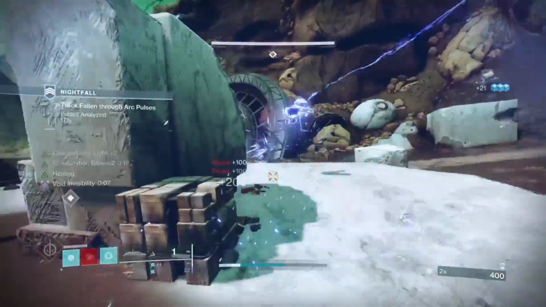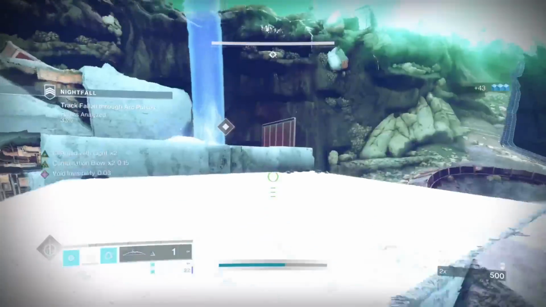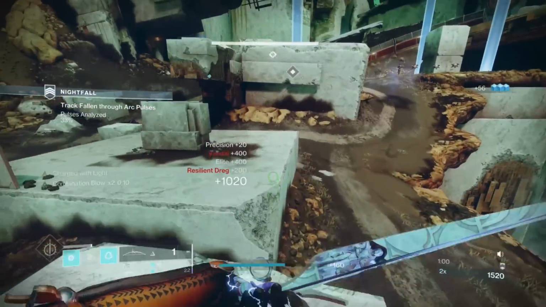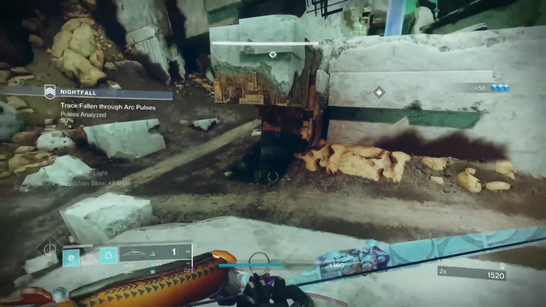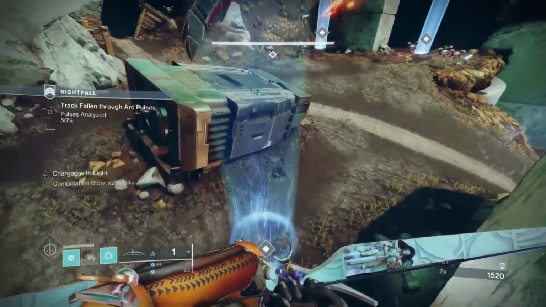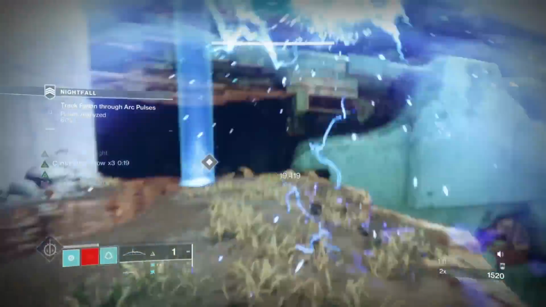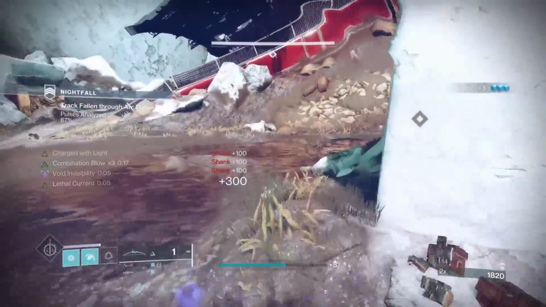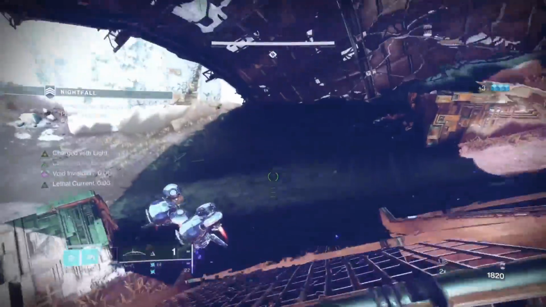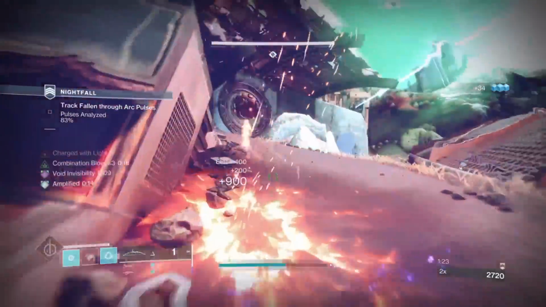So those 2 Nightfalls, the daily modifiers I've just mentioned, are far superior to farm and play on, as opposed to the first day of the reset for the week. So if it's a pain to you, you're low in power, just wait until the next reset for a better modifier. But I'm still going to cover it today because I'm not busy today and I'm busy tomorrow. So I'll cover it today. And I'll cover this Nightfall again when a better modifier comes up on a day I'm free. But anyways, getting back to what I'm doing here.